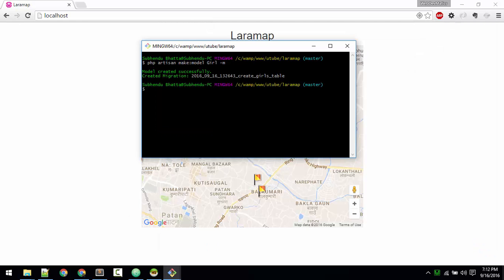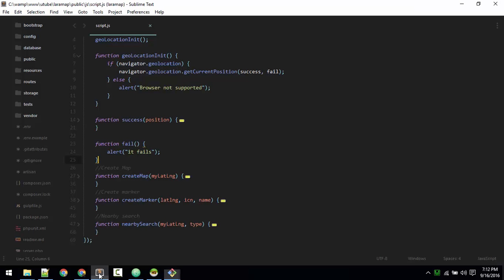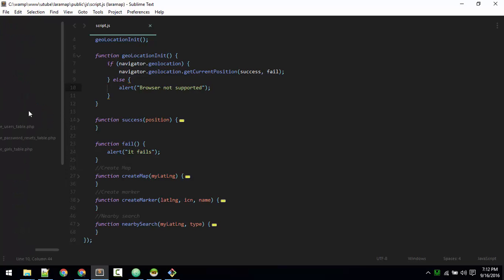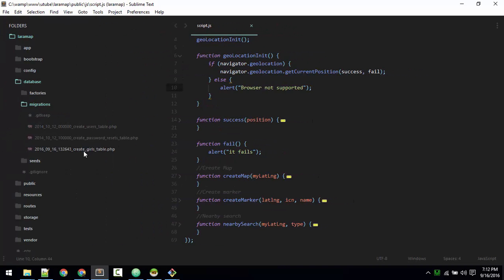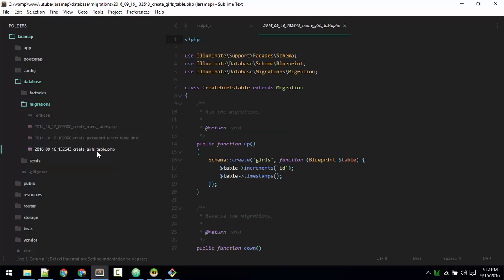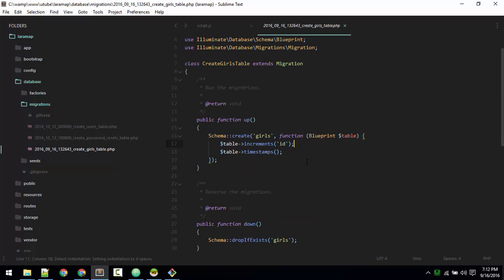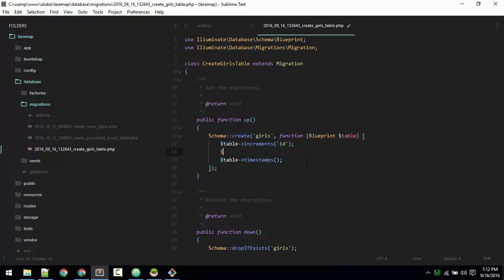We'll add some columns in that. Go to your table here inside database migrations. You'll see this, create girls table. Inside here we'll add some fields.